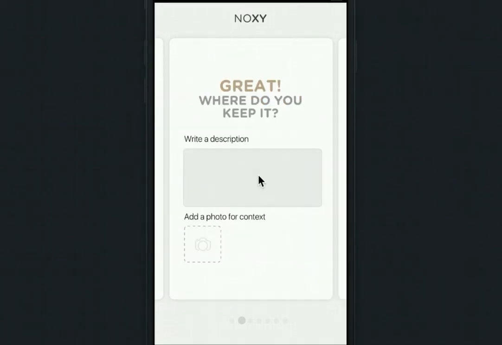So if they click yes that they have naloxone, then we want to help them with a little preparation by asking them where they keep it. We believe that if they make a note of where they kept it and even add a photo of where they may have kept the naloxone, then if they get into an emergency situation, they're going to be a lot more likely to find it and save their life, or their loved one would be able to see where they keep it and a picture and be better able to save their life in an emergency situation.